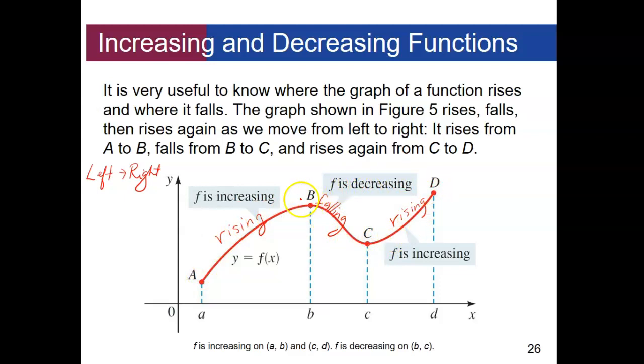And when you're asked to give the interval that it increases or decreases on, always use parentheses. You're not even going to have to worry about brackets or parentheses. Just always use parentheses. And the other thing is you want to make sure that you're giving x coordinates for these intervals. So here, I wouldn't give any y's, I would only give it in relation to these intervals here. So the rising, or increasing, interval would be from A to B. And then again over here, C to D. And the decreasing interval would be B to C.